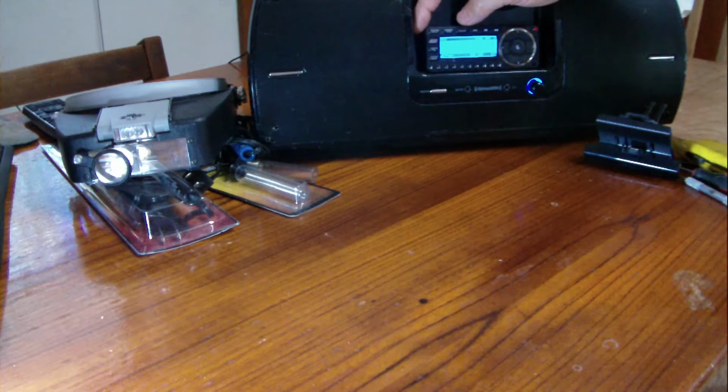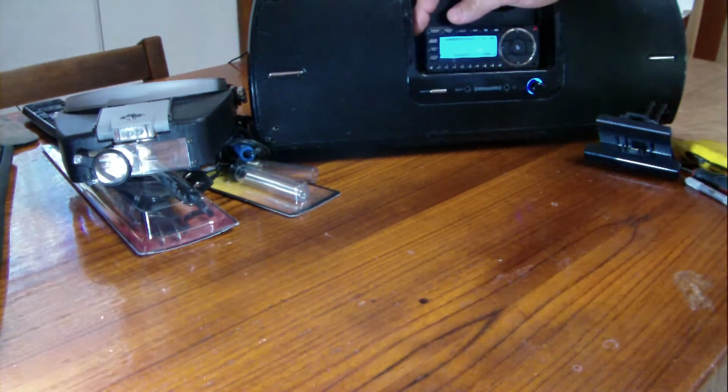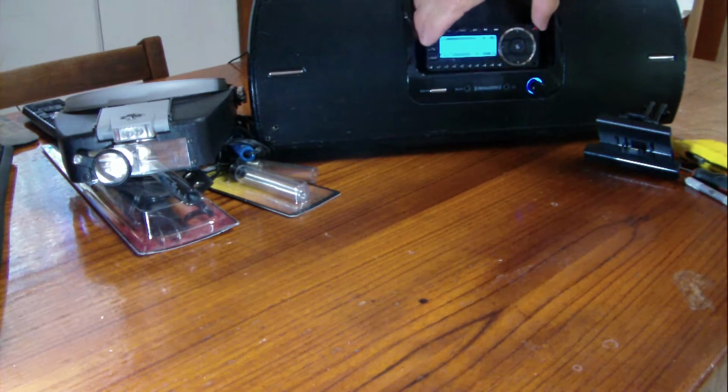I had the problem on a previous head unit and I bought another one after fiddling around with it. It was only a $15 activation fee, and I think it's $75 now, so I spent a little more time on this one before I bought another one.